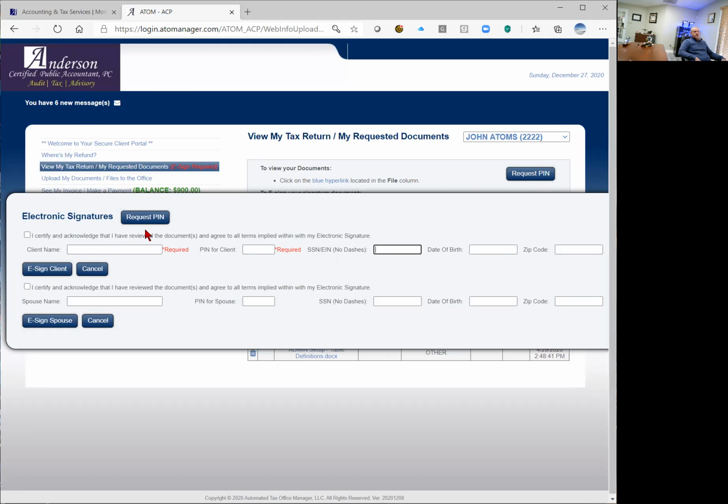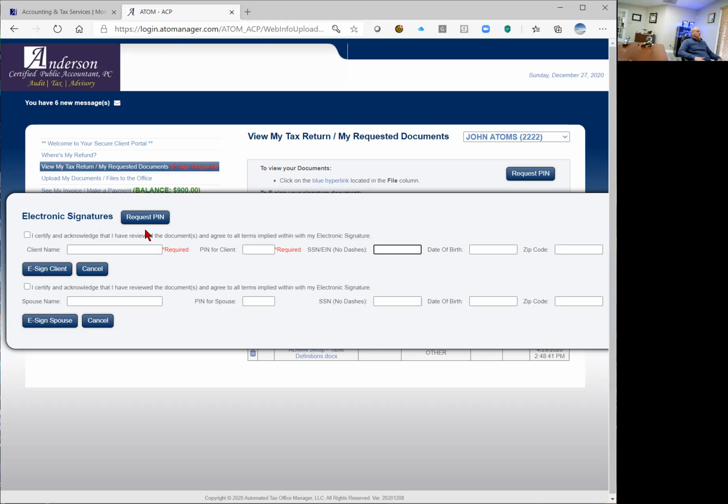So if we set one up at the office for you, we're going to make it nice and simple, where it's just 1, 2, 3, 4, 5. But if you hit that link right there to request a PIN, the portal system will create a random PIN code and send it to you through an email message, and then you'll have to copy and paste that one in. Also, you only have like 3 strikes and you're out for the day if you type in the wrong information. So we don't want to type in the wrong information when we're filling out this stuff.